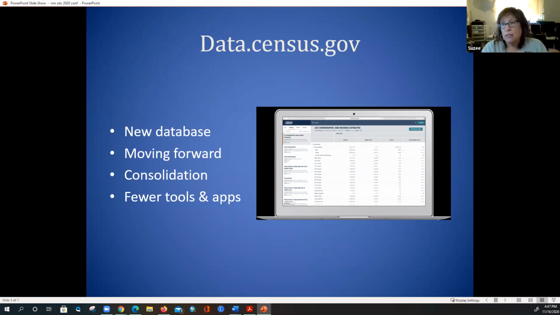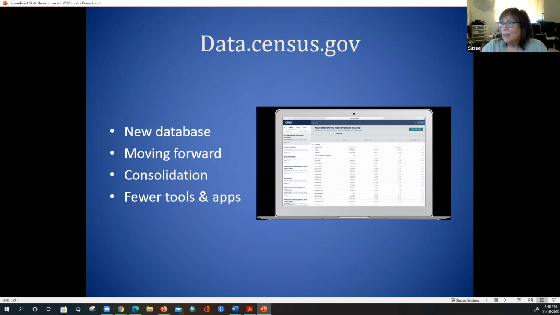and give them a better experience. And I know for years it seemed like we were really busy collecting data and we might not have given a lot of thought to the end user, but that has changed and we are really thinking more about the data user and the end result for you. So we're going to take some tools away. We will keep a few tools, but everything will be consolidated for the most part. There will be some areas that will not be included in Data.Census.gov, but for the most part, everything moving forward that we release will go to Data.Census.gov.